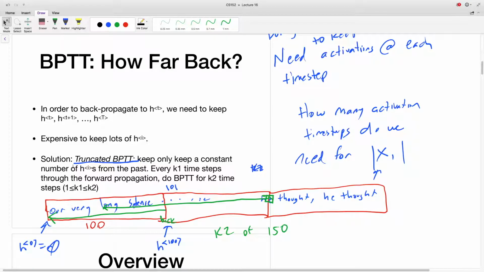So the nice part is we no longer have this seam here, right? We are taking into account stuff from the future into here. And then the next or last one we would do was at time step 300. Go back to here. In practice, I would say the most common is K1 equals K2. Okay. So, other questions on this?